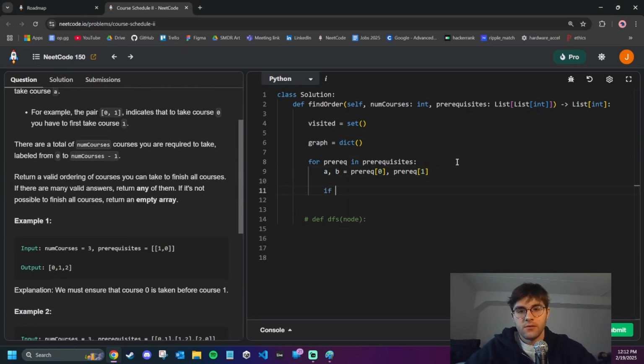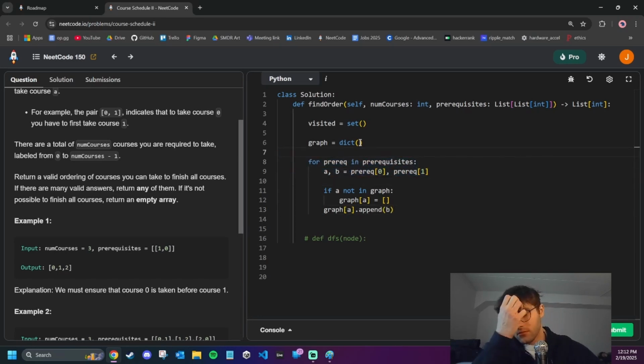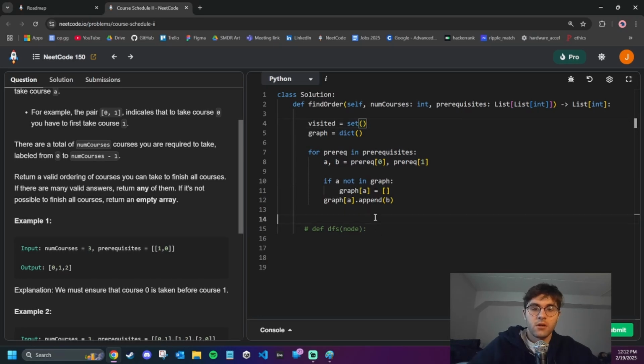So if A not in graph, then graph[A] equals an empty list, and graph[A].append(B). This should build the graph. So let's print it and see what this looks like.